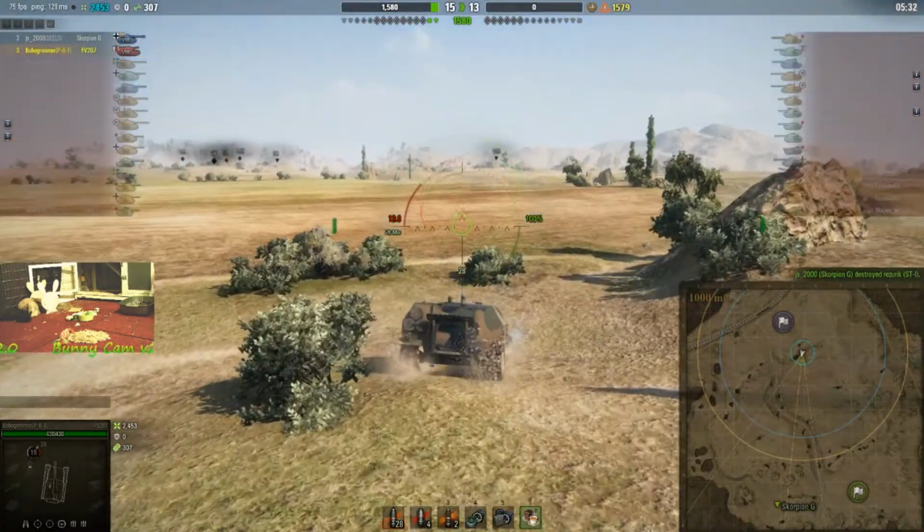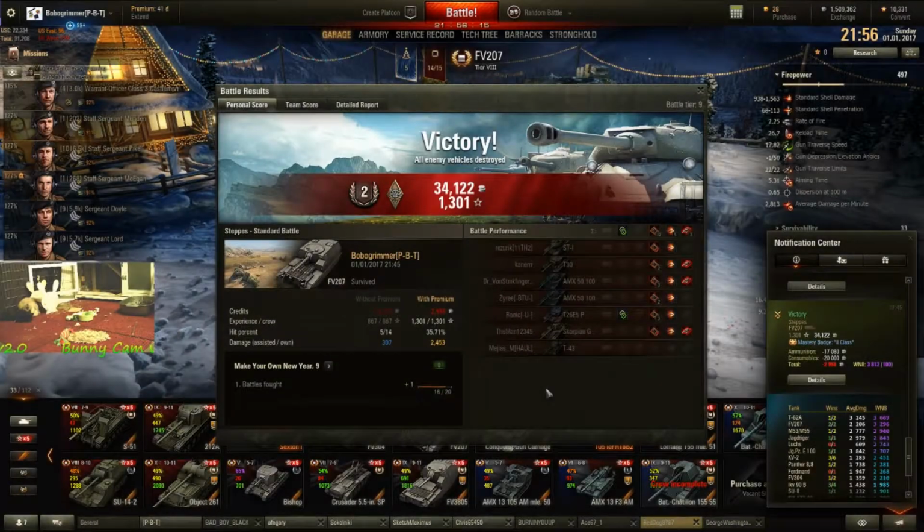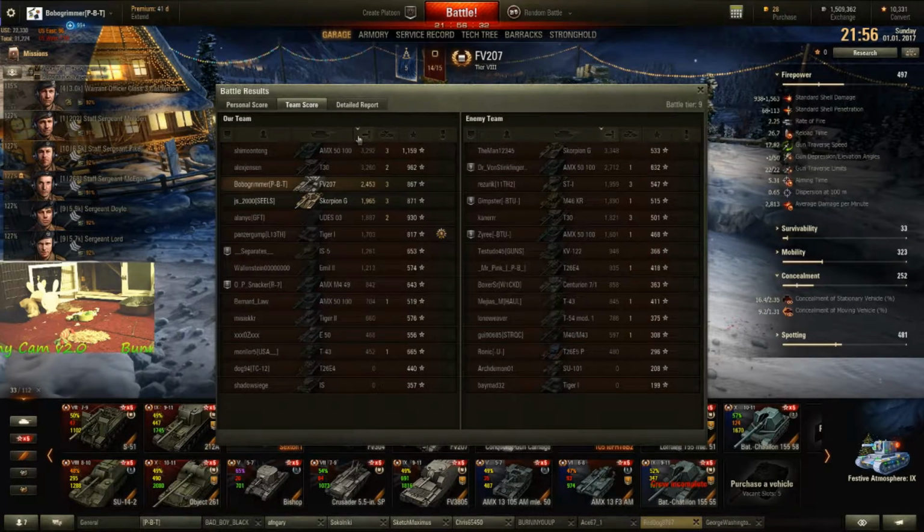Nice. There we go. Good game. Well, there we go. That was a victory. Only 35% of our shots actually landed on target, but we still managed 307 assists and 2,453 of our own damage. Made a little bit of a loss by the look of the credits there, but not too bad on XP.